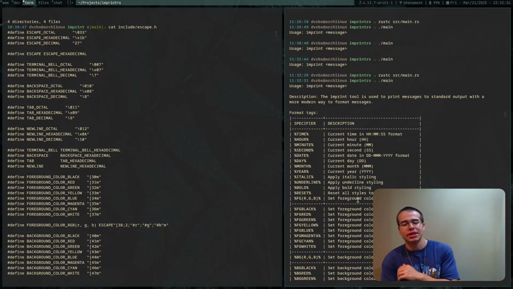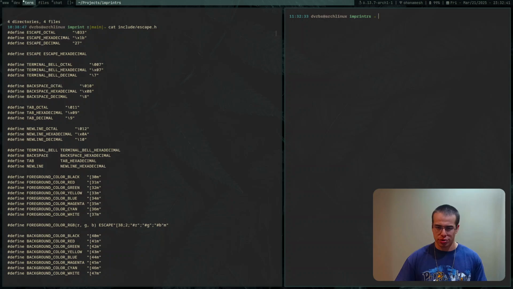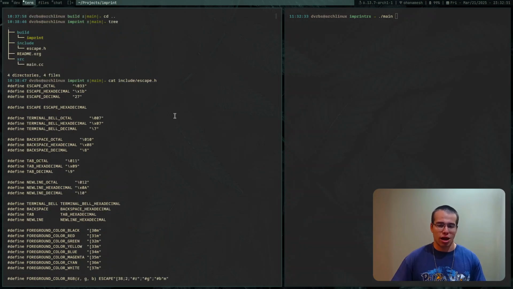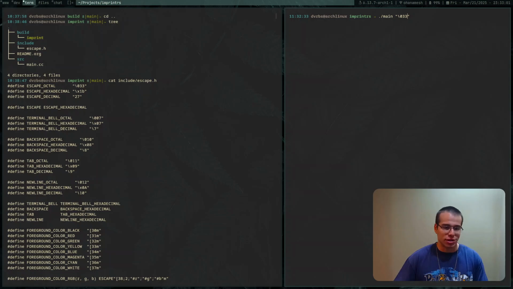But the thing is, it did work, but now when I'm printing the escape code, it will not work. If I were to do this and just do whatever, it will actually print the message. Let me just try this the old-fashioned way, right? So we have the escape command, I'll do the escape command, which in this scenario is going to be 033. It doesn't really matter which one it is. Now we have the escape command, then we can do whatever we want. Let's start with the easiest one, which is 007. And we can now do hello world.